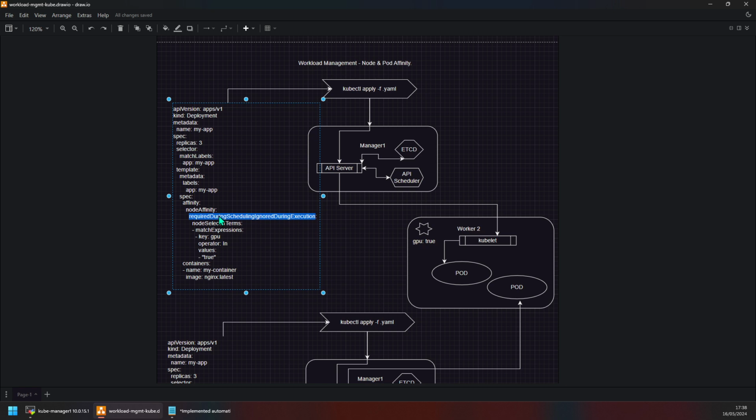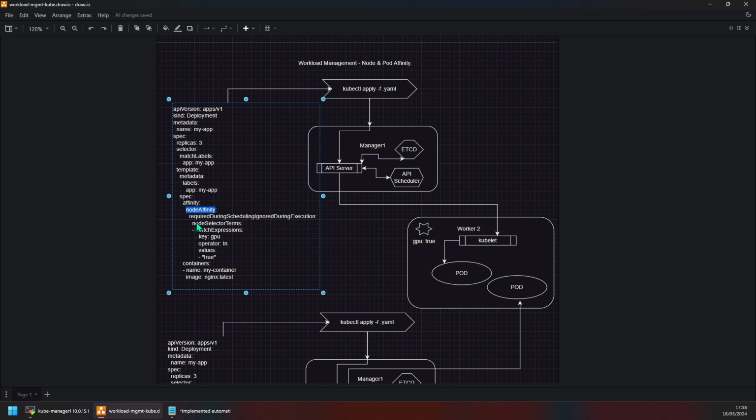Now there are a couple of options over here. Firstly, we will unravel this option, and then we will see the other option in another video, so don't worry about it, I'm going to cover that as well. Required and preferred, these are the 2 options. As of now, we are covering required, and at a later point of time we will look at preferred. Required during scheduling means that you need to look for the node affinity when it is actually scheduling this particular pod.